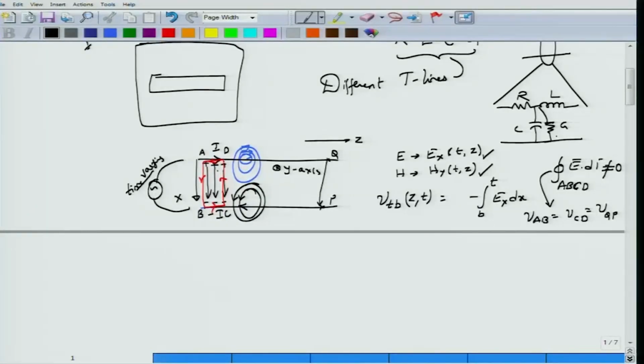So a changing electric field would induce a magnetic field, and a changing magnetic field would induce an electric field, and that has to come out. So if in this loop you have an electric field which is changing, then there will be a magnetic field along the y axis, and that magnetic field will be Hy. Then Hy will form a loop, which means that if you take the line integral of H, that would correspond to a certain current, because the integral of H dot dl must be equal to the current, and the current would consist of two components.